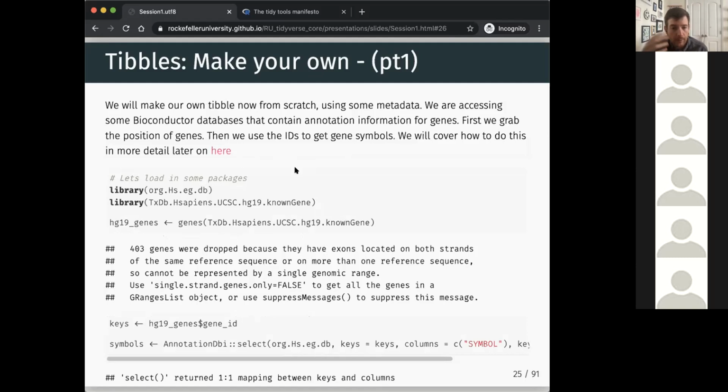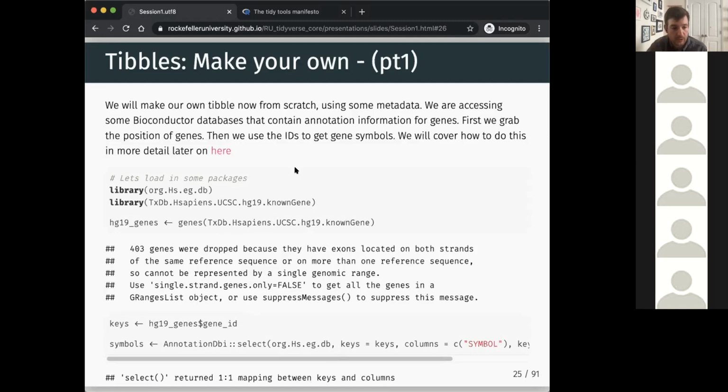And so I'm going to show you quickly how to make your own tibble. It's going to involve some steps that have some bioinformatic aspects to them and use some packages that will be introduced next week. So the content isn't super important. It's more about the process of actually making the tibble.